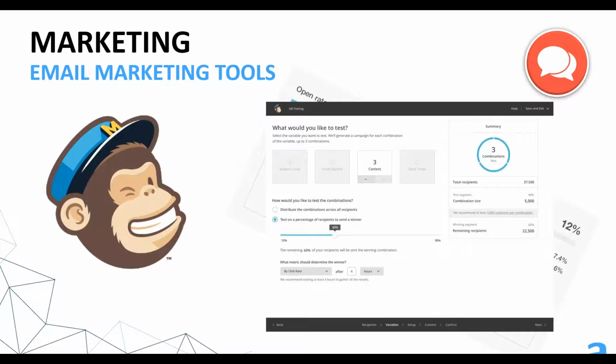And it works seamlessly with Hootsuite, Facebook, Twitter, Pinterest, and Instagram. Reporting is super easy to understand in MailChimp, and it'll even give you a comparison of how your email did versus industry average. A/B testing, like I just mentioned, is great in MailChimp. It's really strong, and if you've got a list of contacts and are interested in testing a lot, I think MailChimp will be the best option for you. MailChimp has a free forever plan that will allow you to send up to 12,000 emails per month for free.